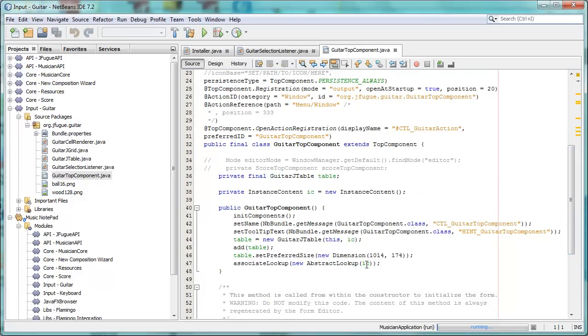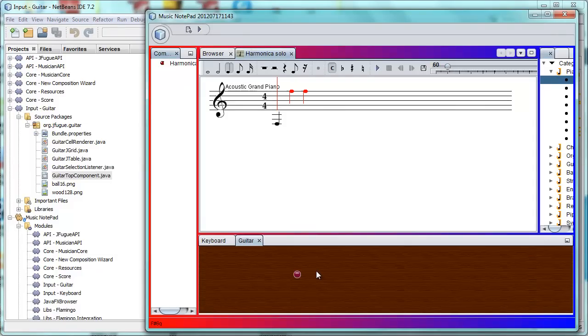As a result, whenever a note is clicked inside the guitar, or in the same structure as in the keyboard, the object is introduced into the lookup of that input, in this case the guitar, to which the score is listening, not directly to that particular guitar or keyboard input, but instead to the currently selected window.